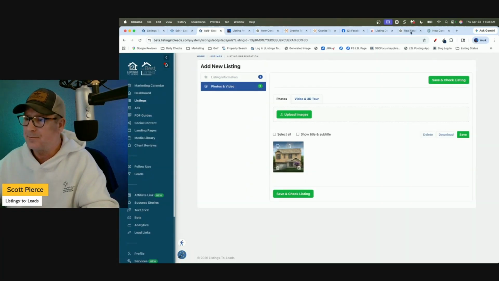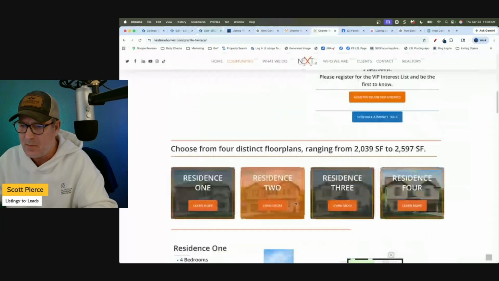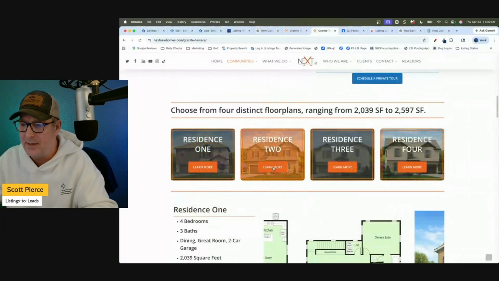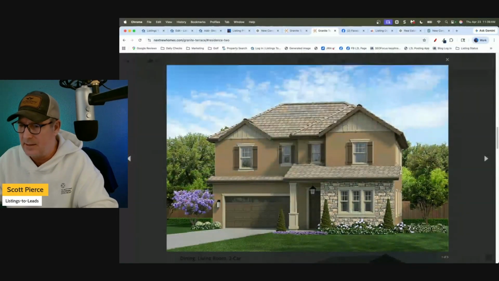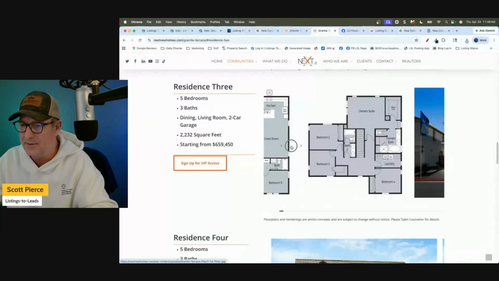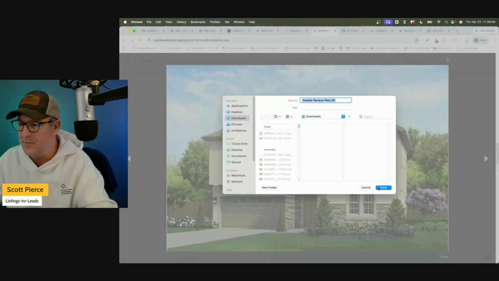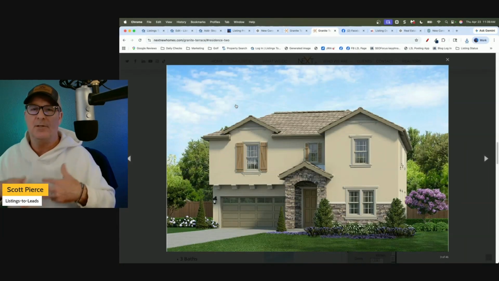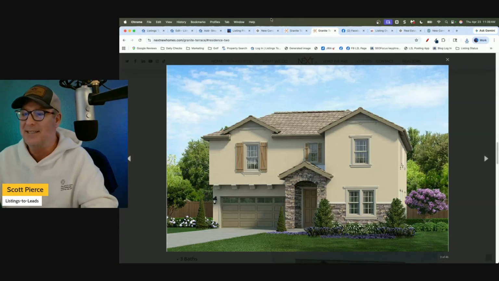And hey, you know what? I'm not going to do it for this call because it's just going to waste time. I'd go through and download a few more pictures. I took residence 1. I'd go here, learn more. Now it's weird. I clicked save image. I just save image, Granite Terrace Plan 2. Scroll down to residence 3, click on it, save it, and now upload 4 to 5 photos. Show them that we're dialed in to what they're doing. They're going to be so impressed.